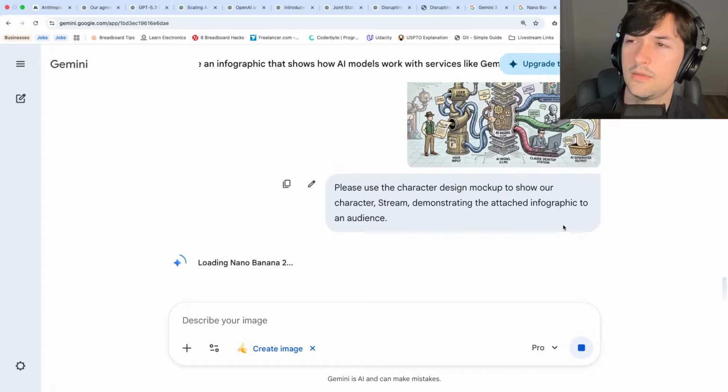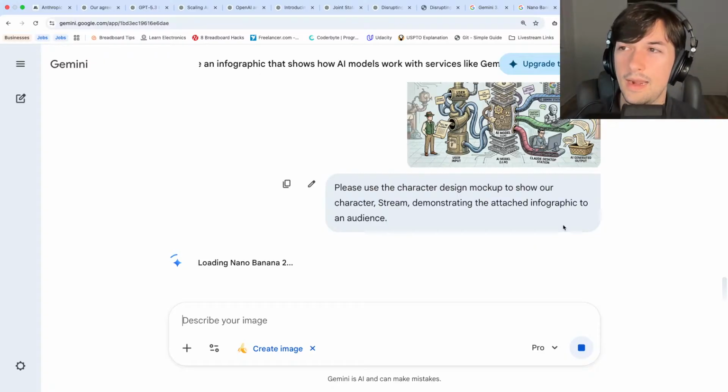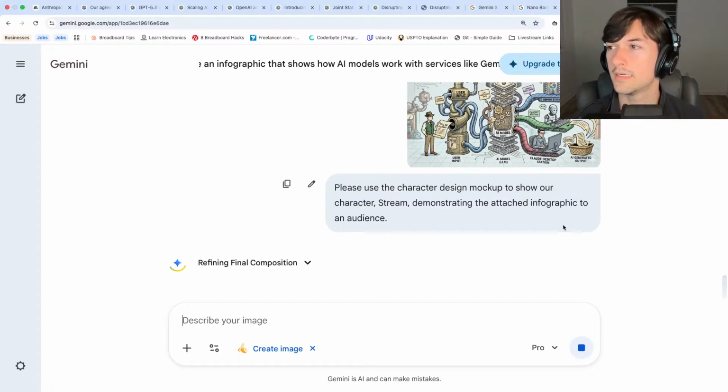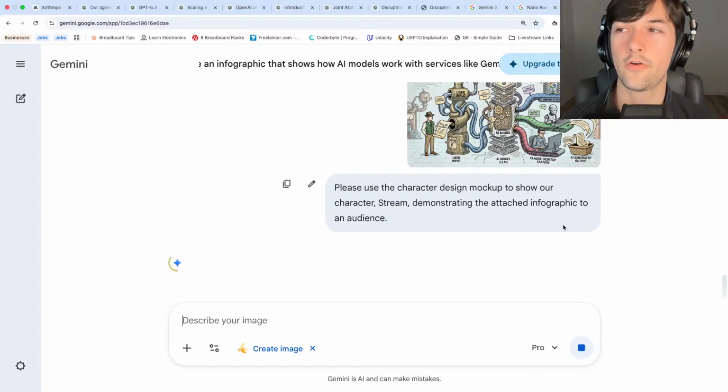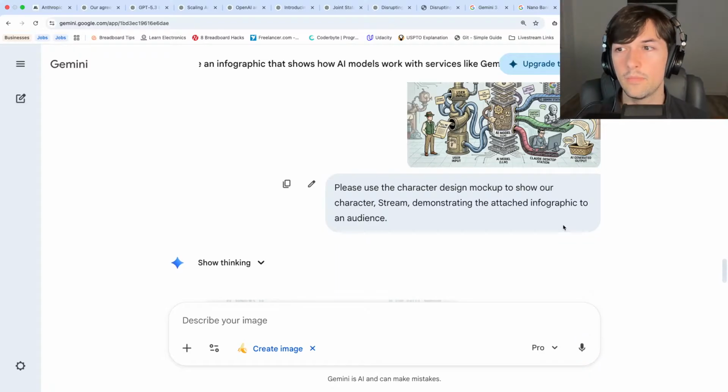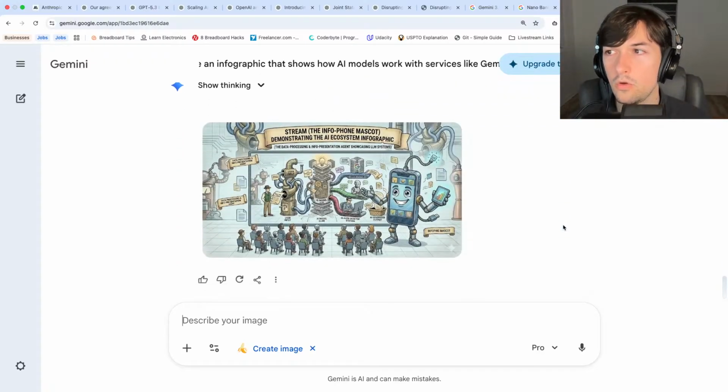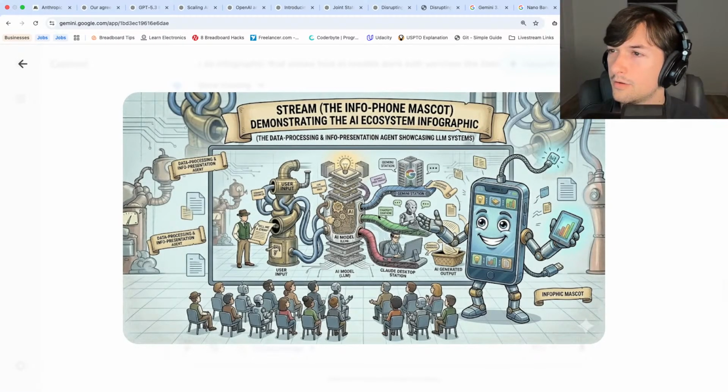Let's see how this does. I may have needed to copy my character mockup plus the other thing in there, but we'll see. It may be just fine, just referencing. I'm really liking the idea of using this for infographics. I know a lot of folks I'm around in the Sub2 and Gator method communities, investors and business owners, are doing a lot of infographic type stuff. Very interesting.